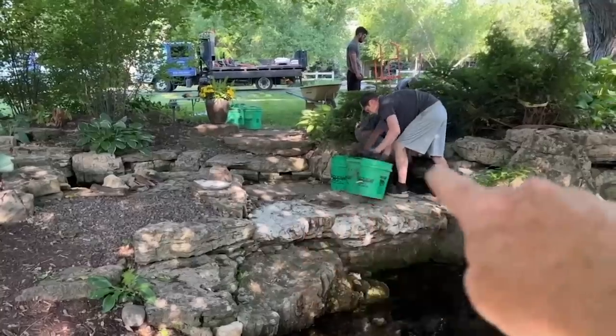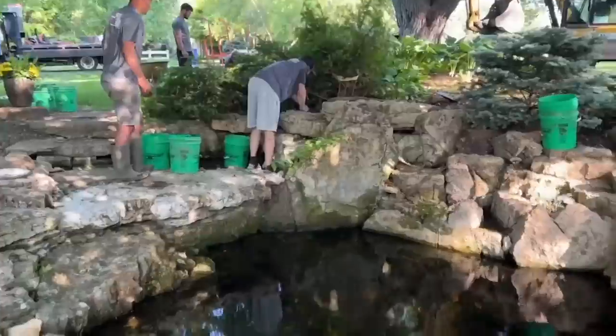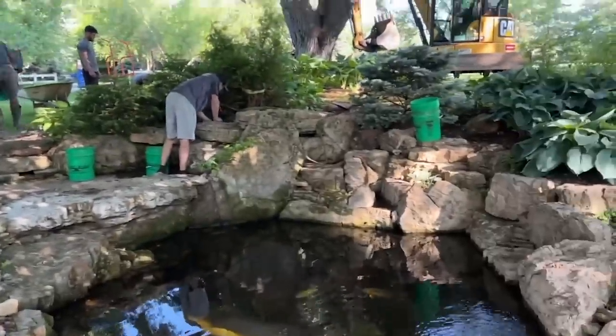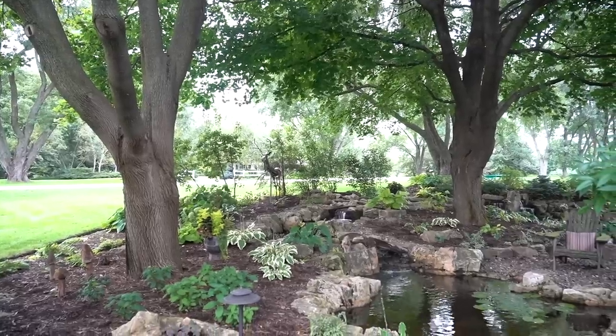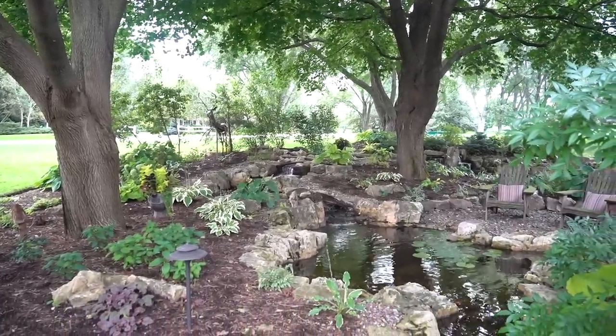This rock is fed by that spillway plus a biofall all the way over there that dumps into this relatively big pond. And believe it or not, the whole thing is filtered with just one biofalls, and it stays really, really clean. And despite all of the trees, I think what's so fascinating is people are always worried about putting ponds underneath trees. Like, this is underneath every tree. Every tree falls into this and it's pretty clean.